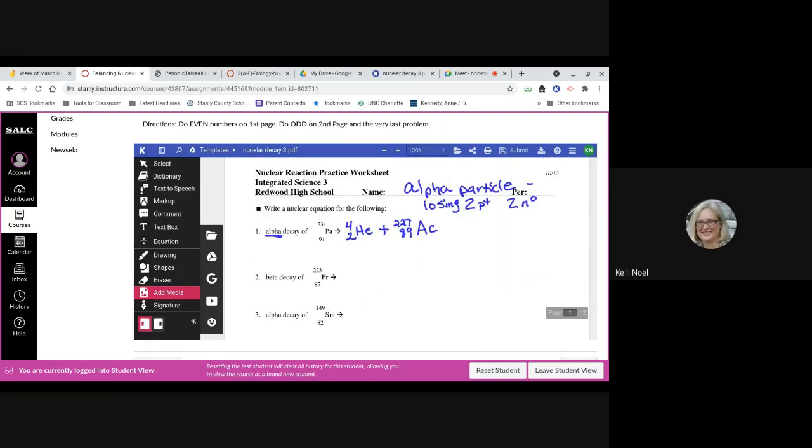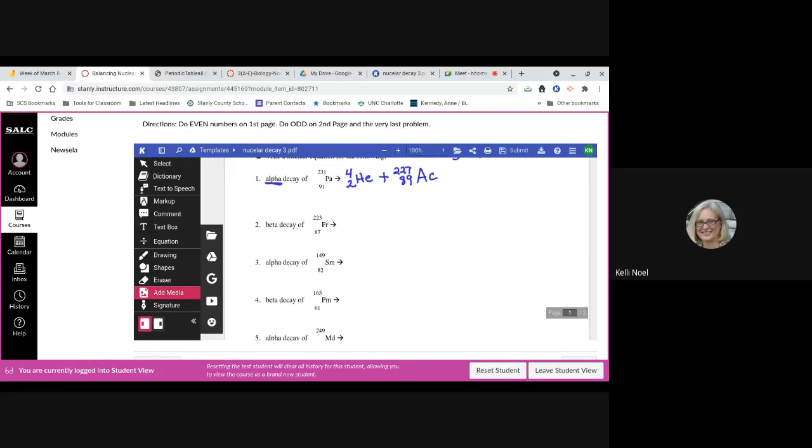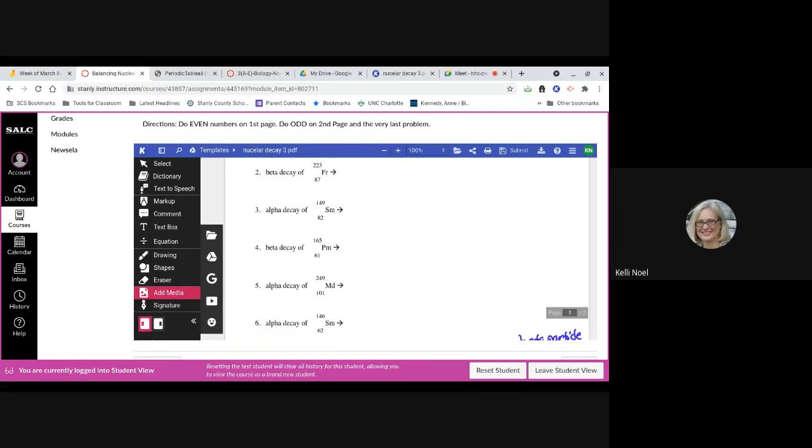So you can do it on paper and then take a picture of it. Or if you will remember, you can bring me the paper Monday when you come to school. But you've got to bring me the paper to get credit. And so you can submit it blank and then bring me the paper, or use the camera, take a picture of it, and then input it here through Add Media. So that is today's lesson.